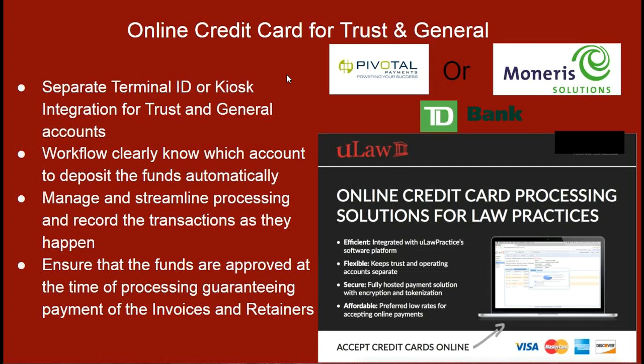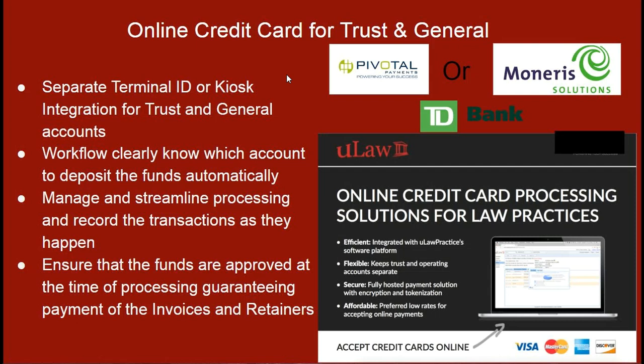In a compliant world, working with these transaction companies, when you set up with any of these 4 companies, if you'd like to be integrated with uLaw, and we can introduce you to the right partners in these companies, there are certain discounts that you do get offered if you're a customer of uLaw. And they would do that same example. Let's say you're banking with BMO and you're working with Moneris. Moneris will tie in their terminal, which they call a terminal ID for trust, and set that up so that it's connected with your BMO trust account. They would create another terminal for the general account, connected with your BMO general account.